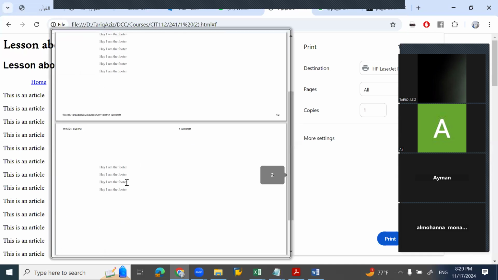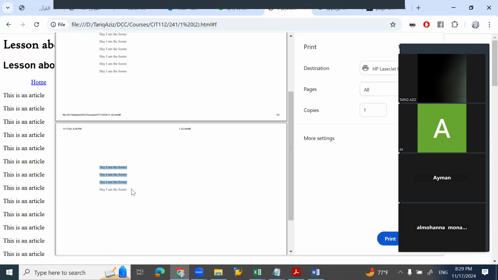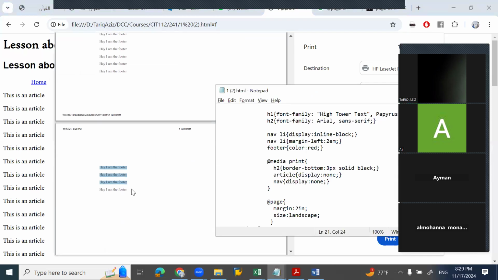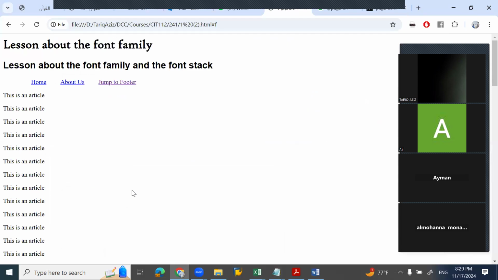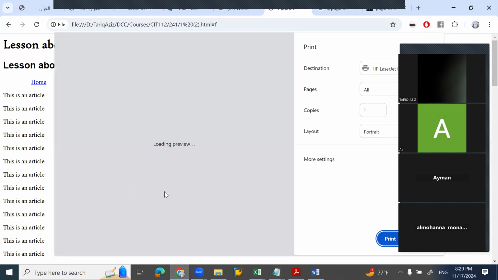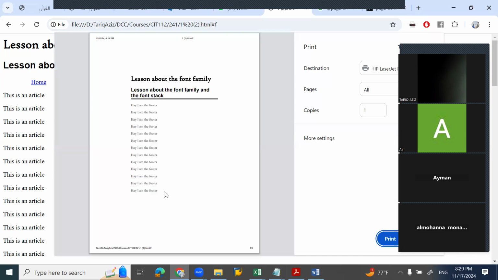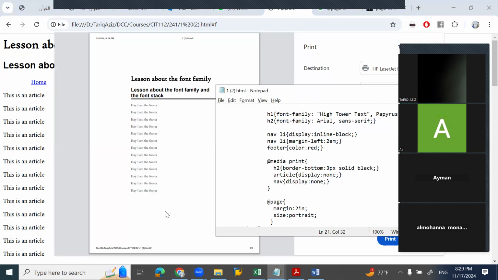The 4 lines are going to the next page. But if the size is like a portrait, then it will fit on one page. So refresh, Control P, and now you can see that it fits on one page. You see? The page is like a long page on the top and bottom. Any other question?